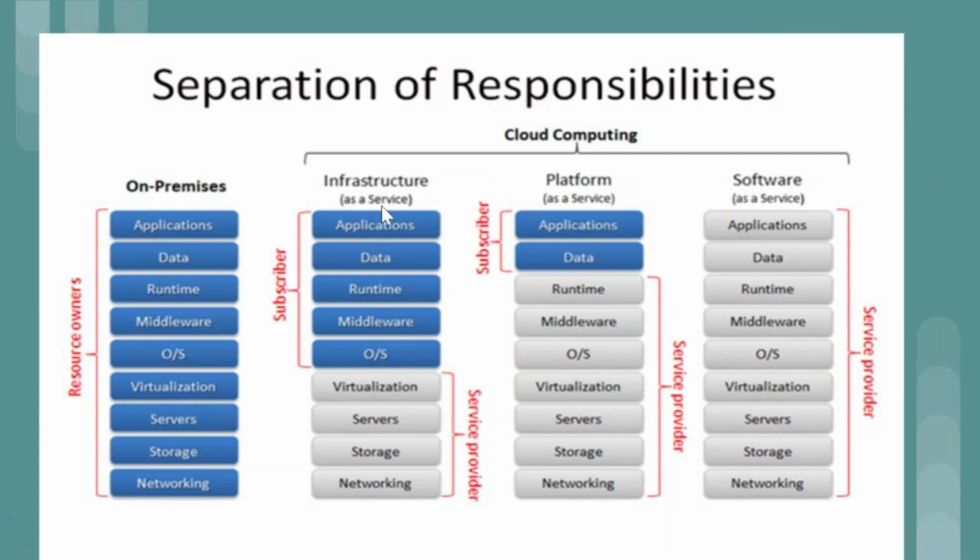But in this infrastructure as a service, you have to set up your own operating systems or middleware, and you have to maintain your runtime, data, applications, everything. One of the best examples I can give is Amazon Web Services. AWS is a cloud technology. It is a little costly because you have to set up all these things also. What is middleware? Middleware is a tool which helps you connect with an external system for integrations. These are the issues you have in infrastructure as a service.